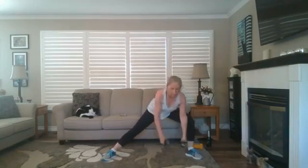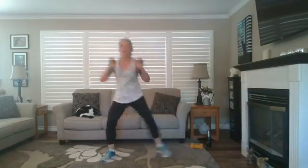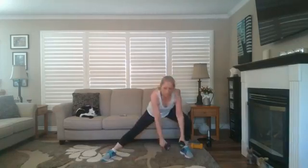Down to the floor, up to the ceiling. Floor, ceiling. Yes, we are leaning slightly forward, but you're hinging from the hip. Press, lunge, press, lunge, press. Nice and slow. Feel the stretch. Squeeze your thighs together.